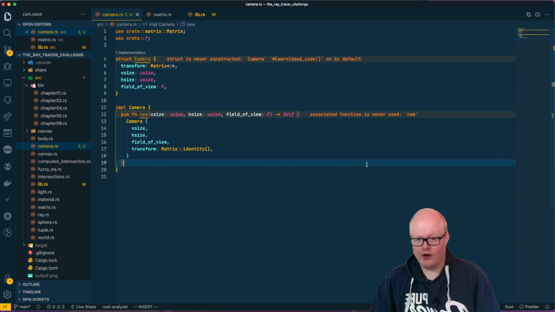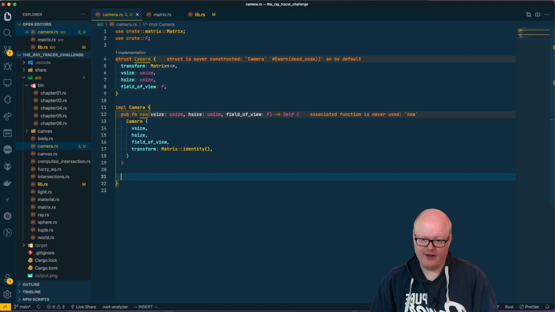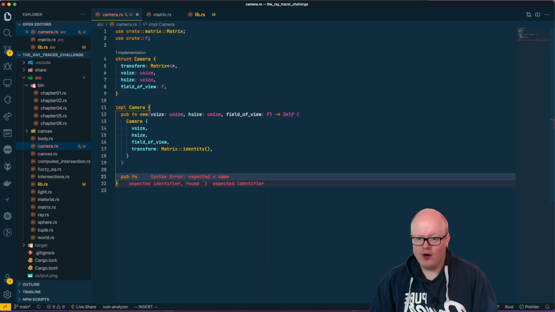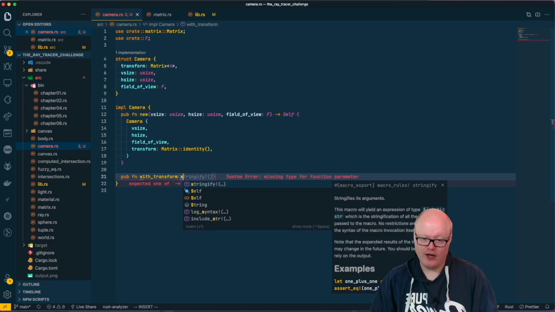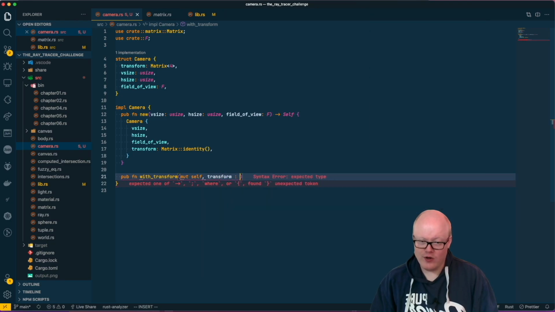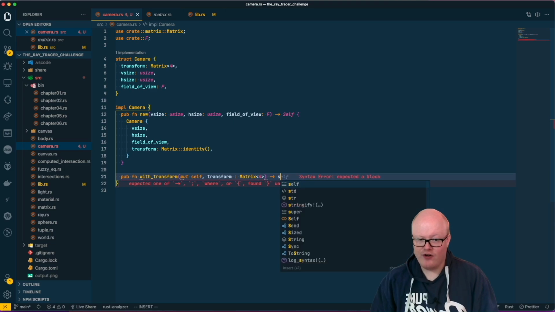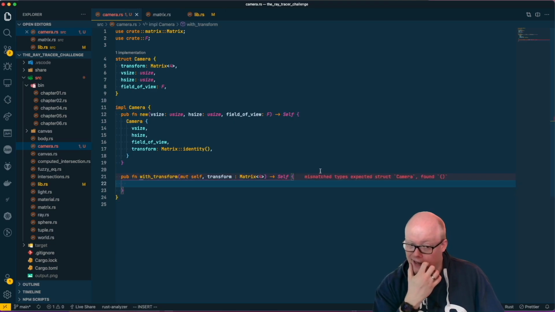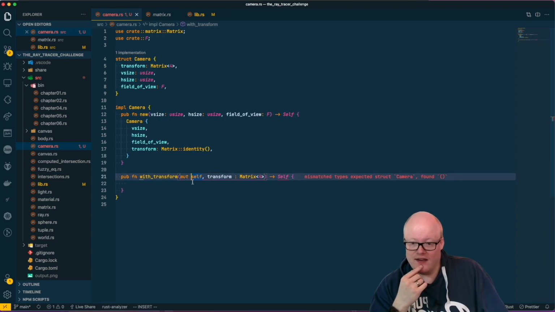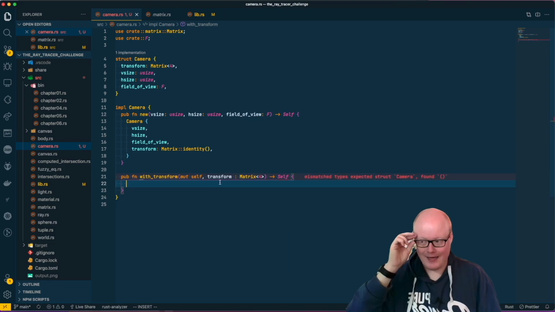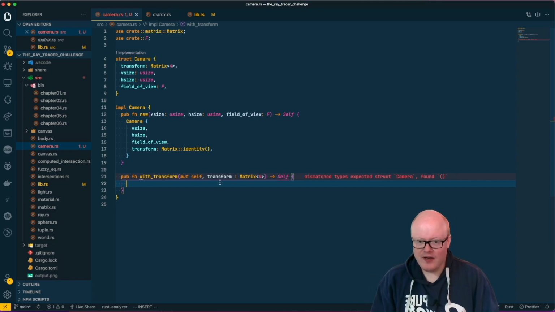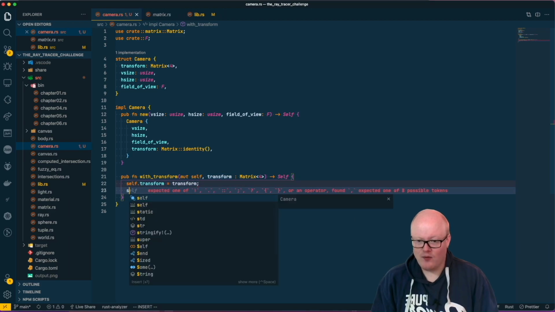As we are later on going to need to define this transform, or override it, better said, to initially put it there, we will create a with_transform function, which takes an immutable self and a transform, which is a Matrix 4, of course, and returns Self. This is an interesting pattern I read about on the internet in some places, because we are not taking a reference to self here, but really consuming the self. So once we've done this, the original version cannot be used any longer, at least not in a sensible way. And we are simply setting this transform to the given transform, and then returning self.